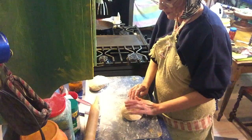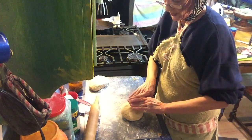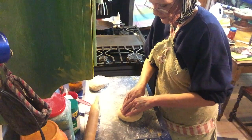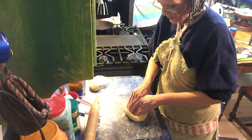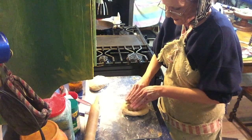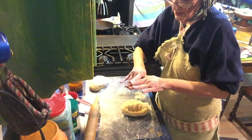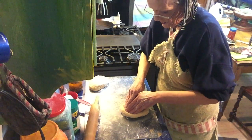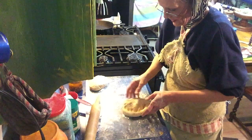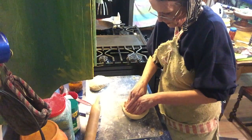Okay. Now, you're supposed to put your middle fingers together, set them down on the dough, and pull back towards you. And you turn it a little bit. Put your middle fingers together with your other fingers up here. You press them down and pull back towards you. You do that all the way around. You want the right angle and pull back.